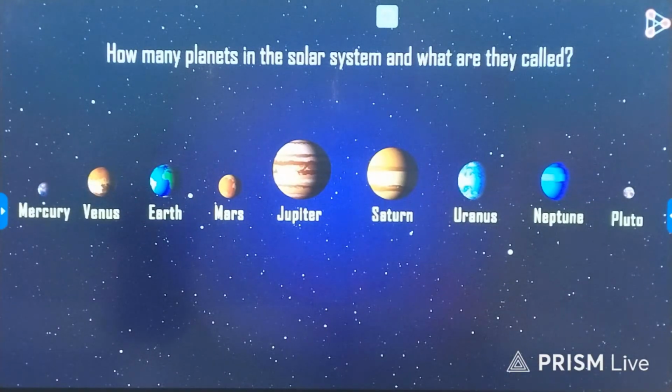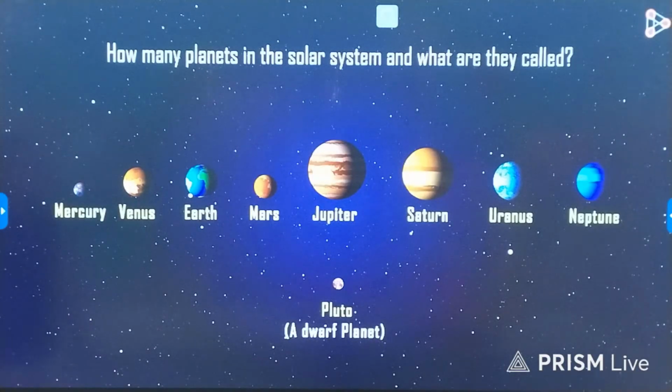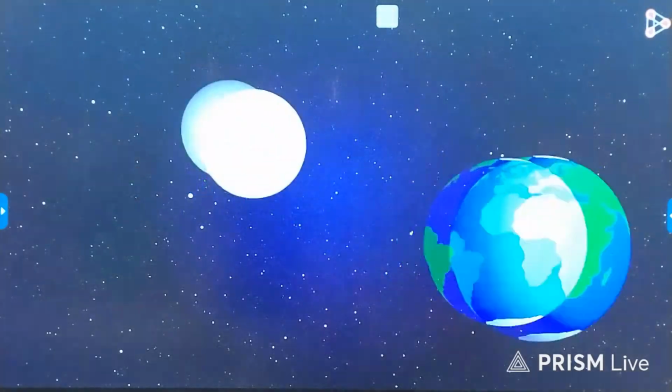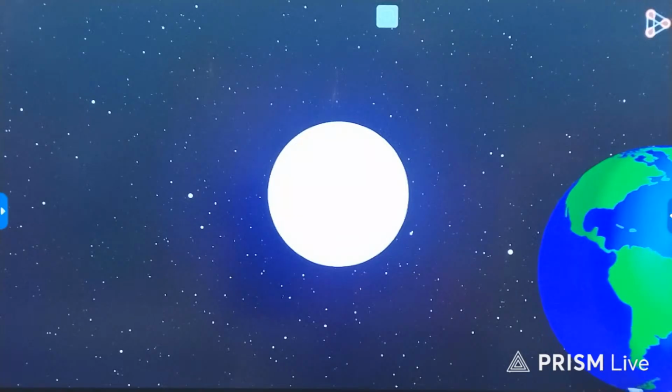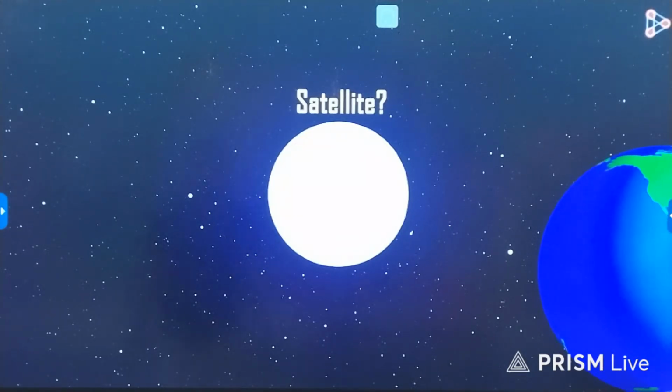Earlier, kids grew up learning about 9 planets in the solar system. But in 2006, the International Astronomical Union ultimately decided to call Pluto a dwarf planet, reducing the list of real planets to 8. These planets have their own moon, just like how we have our own moon, except some have more than one. Speaking of the moon, did you know that the moon is actually a satellite?